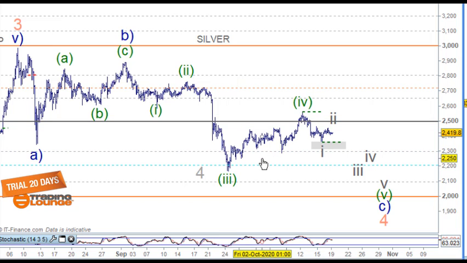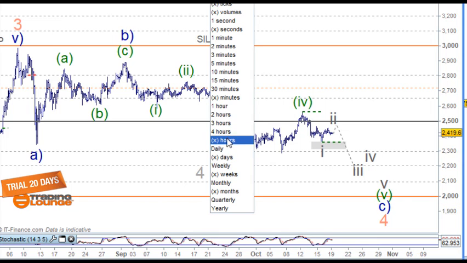If I was going to count it correctly, then I would count this up here as the A wave, then an A and a B and a C wave here for the B wave, and then up for the C wave. So it does count better as a corrective pattern. And we're also starting to see an impulse wave down through here. So I'm thinking that we'll see a little bit of a rally in here, and then we'll see the move down as wave 3 here, 4 and 5. That's what I'm thinking. So let's just go in and check this out.